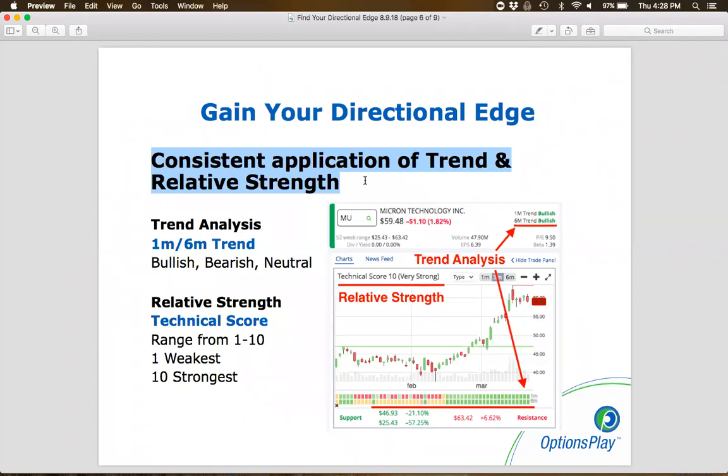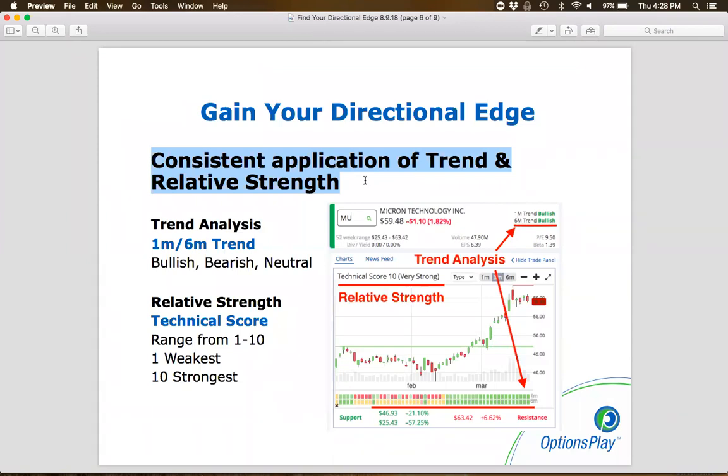Number one, the best way to help you gain consistency that we find is, when we talk about trend analysis, I mentioned that you can do trend lines, you can do moving averages, and the problem with some of those indicators is that there's too many possibilities, meaning you can use a 20-day moving average, you can use a 50-day moving average, you can use a 200-day moving average, then you can use exponential moving averages and weighted moving averages. There's almost an unlimited number of ways that you can analyze a trend.